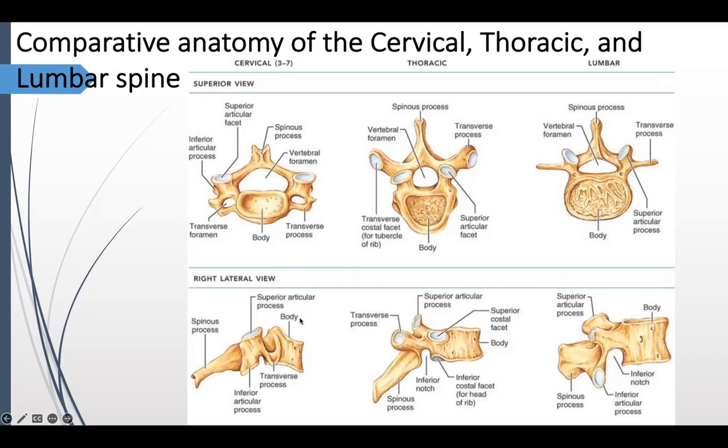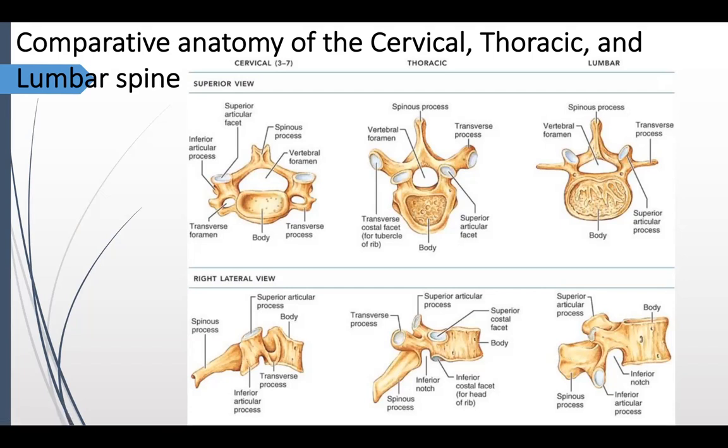When we think about the spinous process, as I already mentioned, in the cervical spine it's pretty small. The exception is C7, which is going to be longer, like our thoracic spine. Our thoracic spine has the longest, probably most palpable spinous process, and they're going to project kind of downward. I'll show you in just a second what that looks like. And then last but not least, we have our lumbar spine. The spinous process is shorter, as you can see here, but posteriorly projected. And we can see the spinous process is a little bit thicker. So these are thinner and longer, and the lumbar spine has a thicker, shorter spinous process.